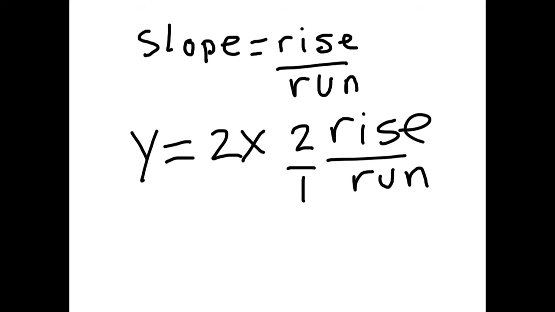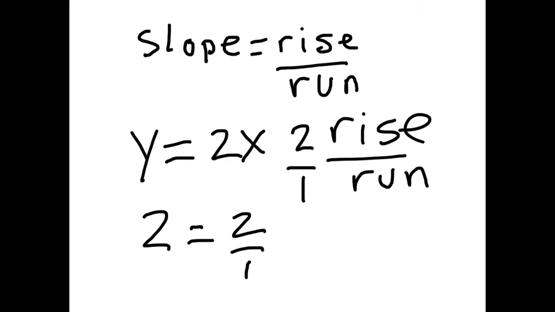So I took the line y equals 2x, and I just want to remind you that slope is rise over run. So when we make it into a fraction, it's very easy for us to tell that we rise 2 and we run 1, because if the slope is 2, 2 as a fraction is 2 over 1, and it's important that we write it as a fraction so we know how much we're rising and how much we're running. And this is going to become clear in the next slide when we actually graph y equals 2x without using an xy chart.